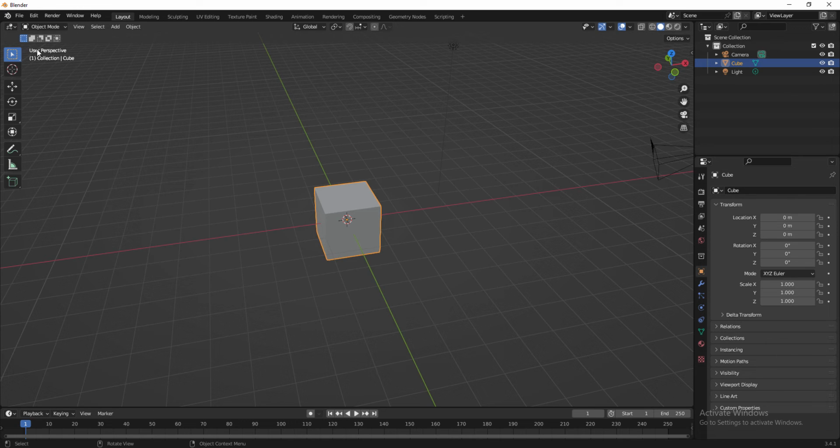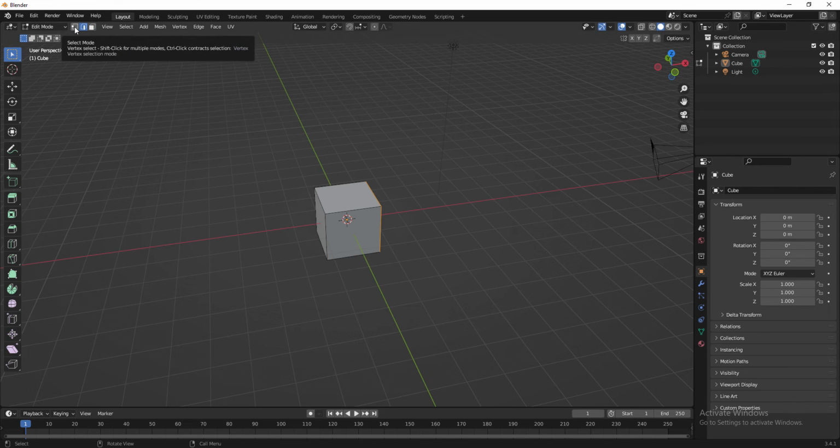Whenever we are working, to save time, you don't have to go back here and switch back to edit or object mode. What you can do is select the object, or just click outside. You can switch between these two modes with the help of tab. If I press tab, you see the mode automatically changes. Can you able to see? So here this is the face and edge, and also you have vertices.